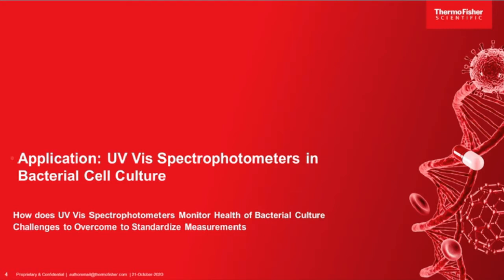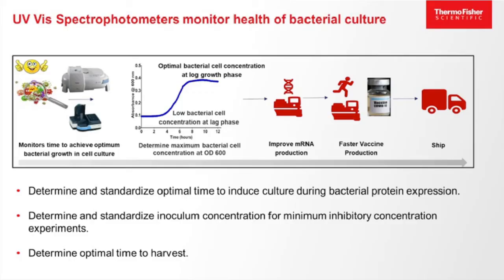So let me talk about the application where UV spectrometers are being used in bacterial culture. You can see the schematic, and here the bacteria can grow widely different in different media. And monitoring this bacterial growth is one of the critical steps. So this figure shows a workflow of how UV-Vis Evolution or Genesys spectrometers can monitor the health of bacteria needed for vaccine production. Measuring the cell growth over time at OD 600 is a common practice.